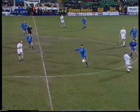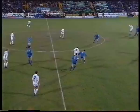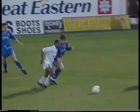I can say there's more stoppages in this game than the A127 coming to Southend. It must be a real boring game. I mean, you know, both ends, as soon as somebody goes forward, it's, as you say, a free kick, and it's boring. Boring to watch for me, so Christ knows what it's like for the punters sat in an armchair.